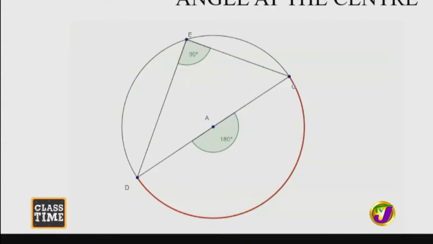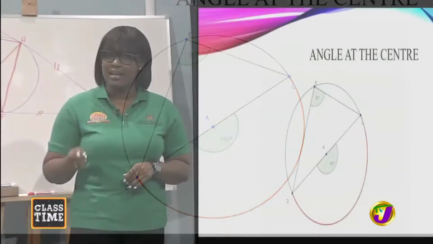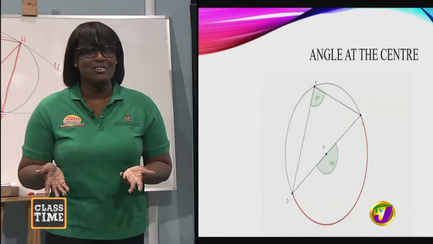Yes, diameter. So once you have the diameter being your chord, then the angle at the center is going to be a special value. And that is going to be a right angle valuing 90 degrees. Okay. So I hope you guys are taking notes at home, write down all of these little things, right? Because it will come in handy later on.